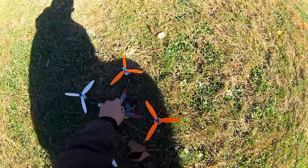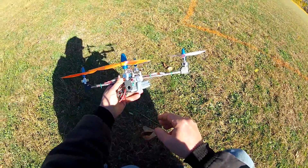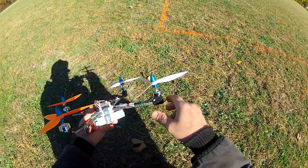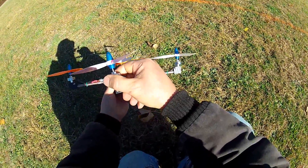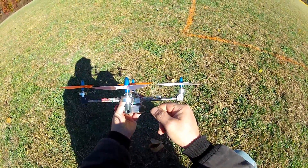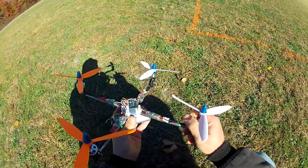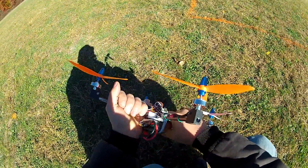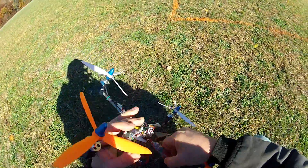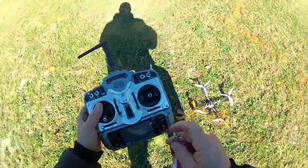Now we find out how tough it is. Motor just turned on the boom a little bit — no big deal really. I guess we want those things to be able to move a little instead of bending a shaft. And I believe we're still good. That wasn't that bad of a crash anyway.